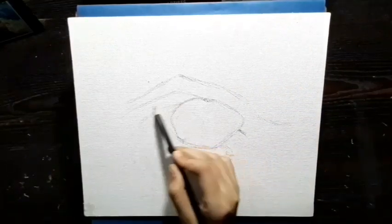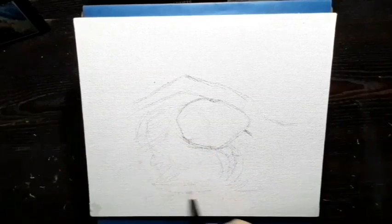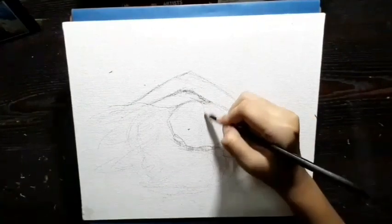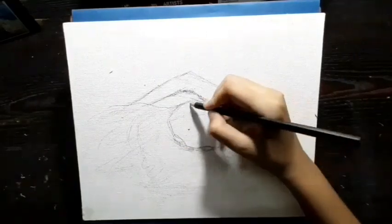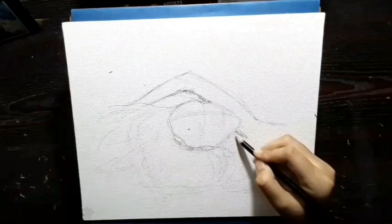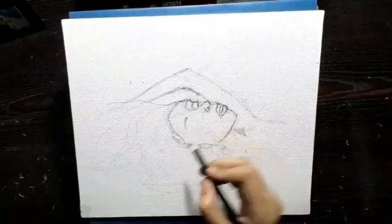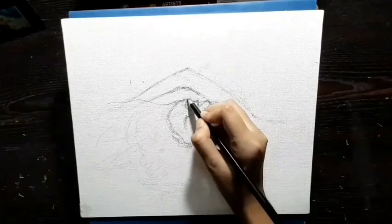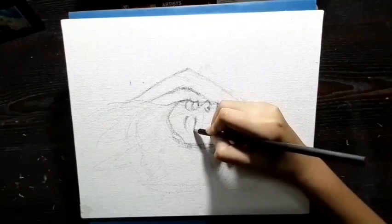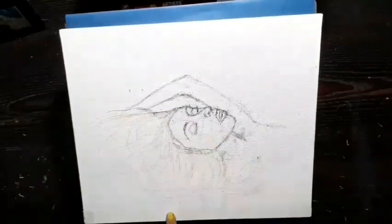Now I'm going to make her hair. So I'm done with drawing the basic structure of the girl. Now I'm going to partition her face for proper proportions of eyes, nose and lips. I'm done with this sketching, now I'm going to start coloring.